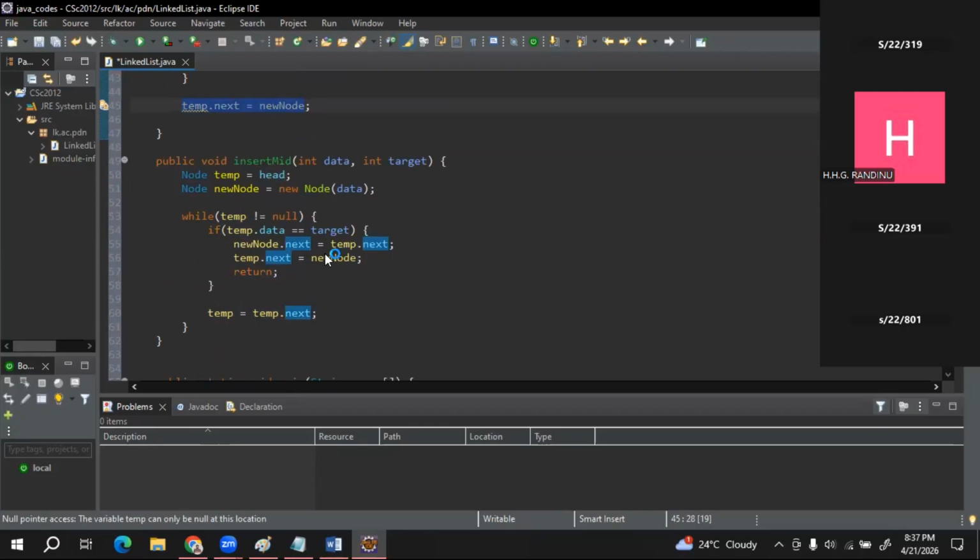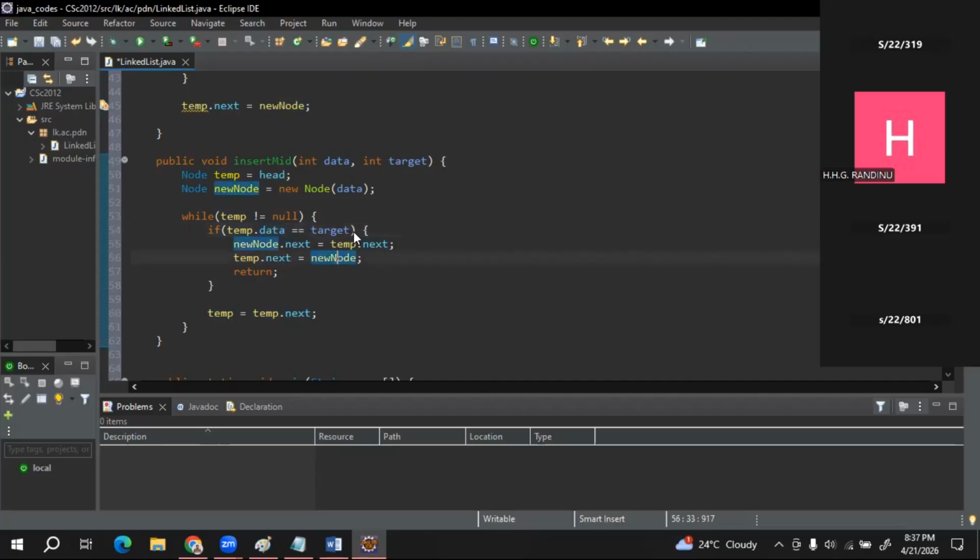Then if you want to insert in the middle part, we have an additional step. First, you have to find out the location. Again, we can implement a while loop, and inside the while loop, I can check the data part one after another. I can check whether the data equals the target or not.